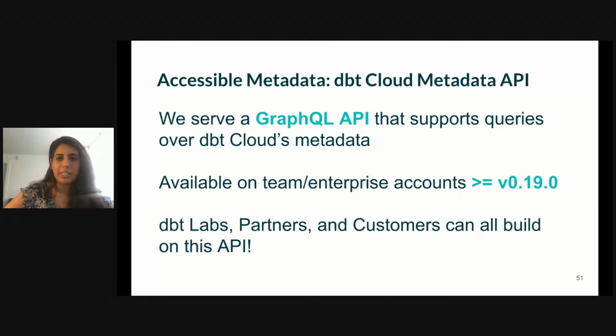Now remember, our goal is to leverage metadata to help folks understand what's happening in their dbt projects. So the point of an API here is to allow us as dbt Labs to more easily and quickly build useful, performant products on top of our metadata. And we'll talk about some specific examples today. But it's not limited to just us. This API can allow partners to easily integrate with the context about dbt data and can allow customers to as well.